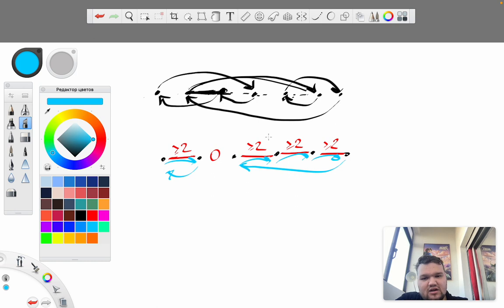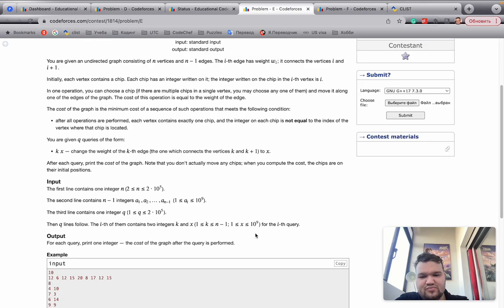So basically the problem that we are asked to solve is: we're given an array of n-1 integers. We have to choose some of them. The cost will be 2 times the sum of the chosen numbers. We want to minimize the cost.